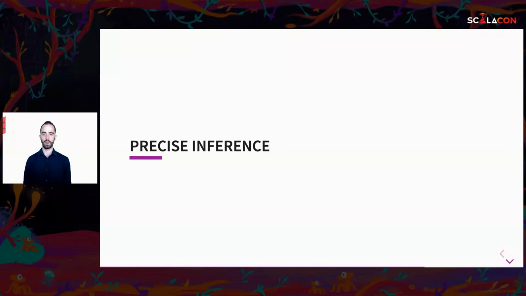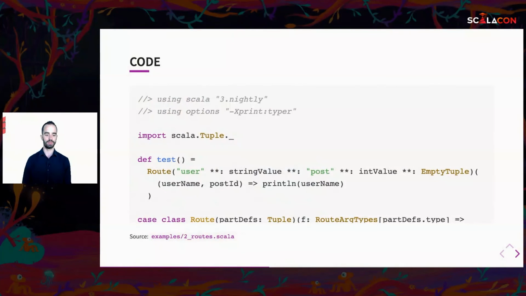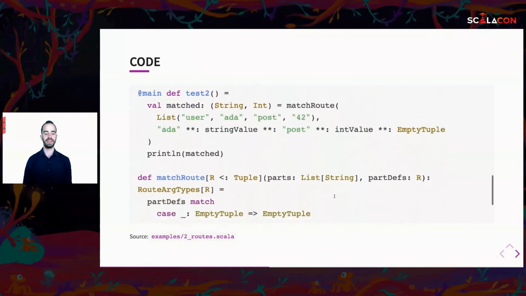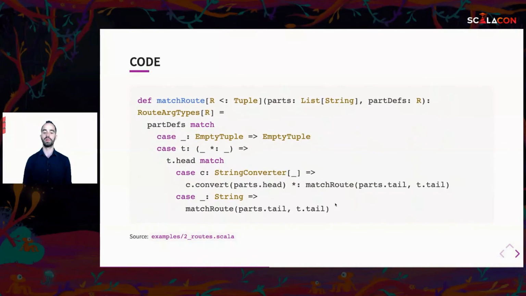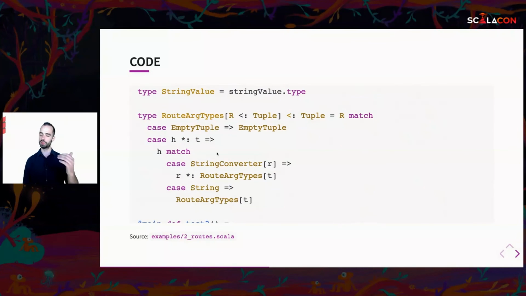So we have seen several examples where we use match types, and we have an equivalent at the term level. So we had the example of the route function, match route, and we had the example of the map function. And as you saw in these cases, maybe if I show this one again, for example, we're actually completely duplicating code from the term level to the type level. As I said, to type check, these two structures must be the same.